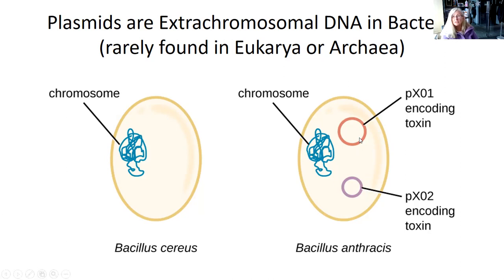So plasmids carry a few genes. Sometimes they are part of the actual genome and they're sort of stable and permanent. Other times they're transient and they are accepted and then they are lost. The genes are typically not housekeeping genes, meaning they're not essential to the survival of the cell. They produce, like in this case, these toxin genes. So it gives the bacteria superpowers that are helpful to survival, but it does fine even without those genes. It's just under certain circumstances, for example when they're in an animal host or elsewhere, they can produce these toxins for whatever evolutionary purpose they use them for. So those are plasmids.